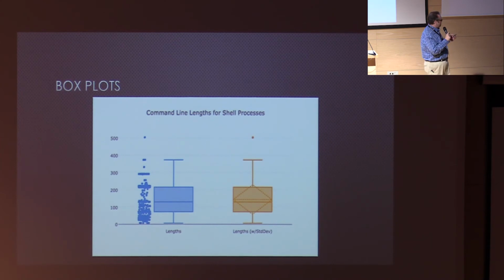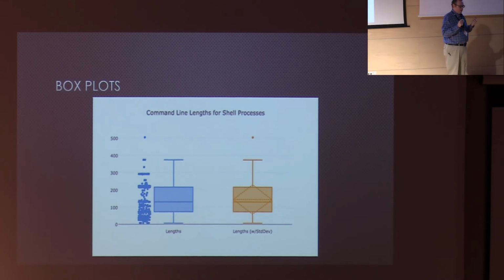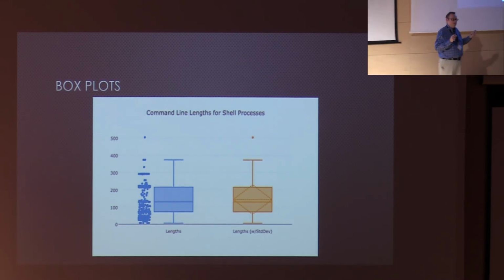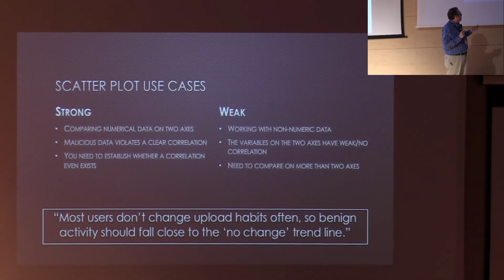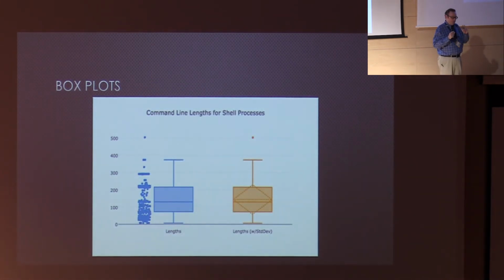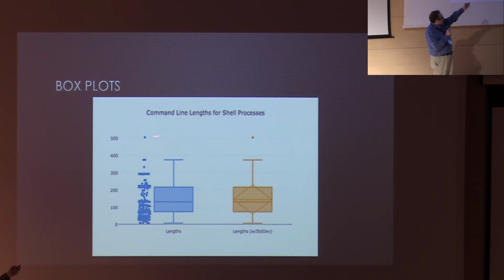I'm going to show you a few features of the box and whisker plot. There's this thing in statistics called the 5-number summary. The 5-number summary of a set of data is intended to give you the shape of the data, and the box and whisker plot is a visualization of those 5 numbers. First of all, you have the minimum value on the whisker and the maximum value on the whisker. Ignore the fact that it's not actually the maximum value for a moment. So consider the minimum and maximum.